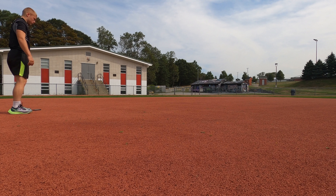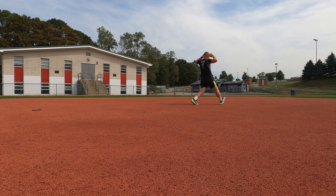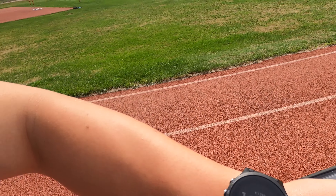Going to go ahead and pop these on. Stretching complete — going to hit a quick warm-up lap or two and then we'll shoot for it. It gets kind of nerve-wracking doing these time trials. Warm-up laps are complete, so we're going to get this started. I'm going to pop the camera down by the start line. I'll see if my friend can move the camera around during the run, but I'll show you my watch at the end with the official time. Three, two, one. We'll be right back.